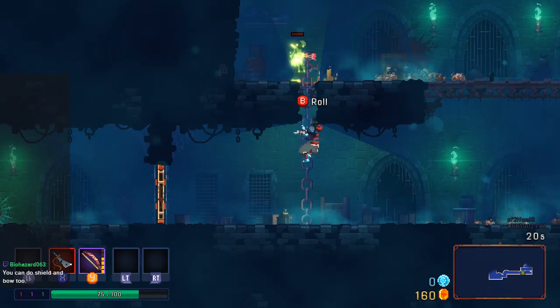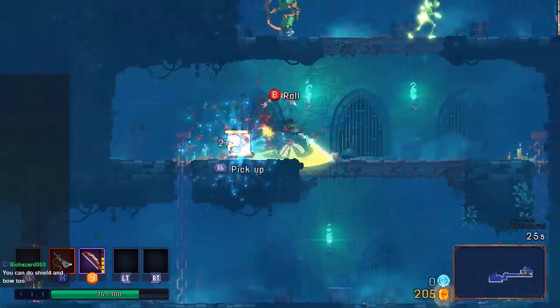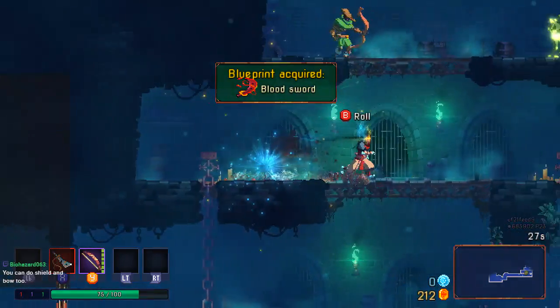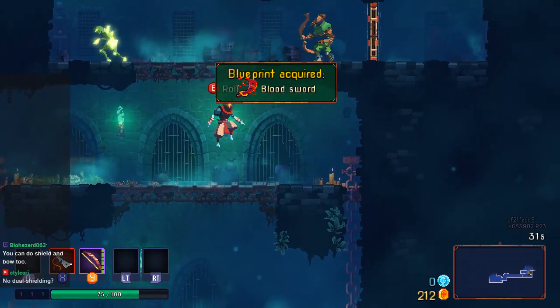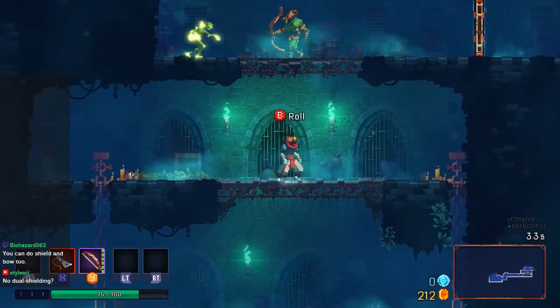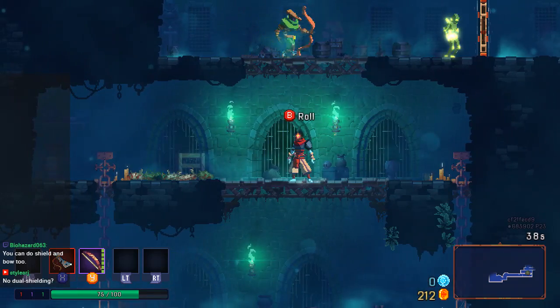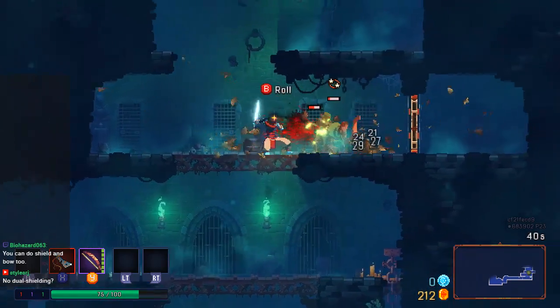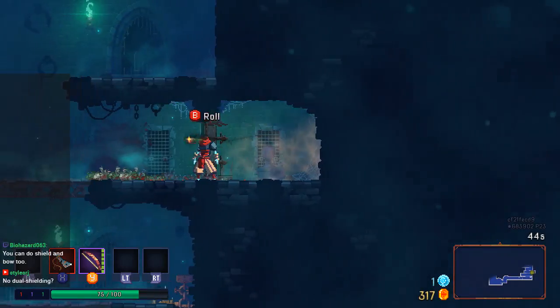Okay. Pressing the wrong buttons here. There we go. Pick that up. Dual shield. I think you could do dual shield. Just whack the door.